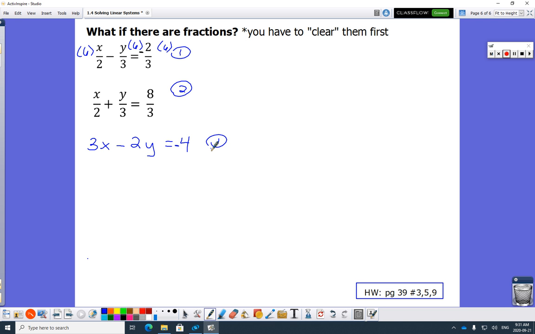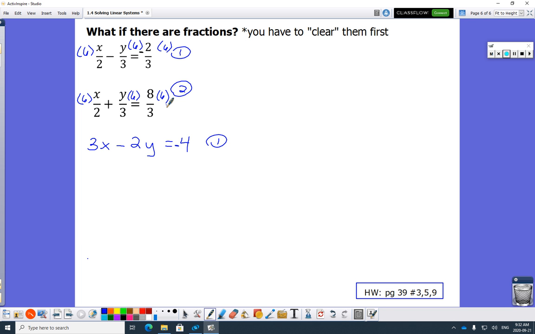Down here, these are also 2s and 3s, but they don't have to be the same. But we're going to do the same thing. We'll do 6. It is very rare to have fraction questions, but just so you have a strategy to deal with them.